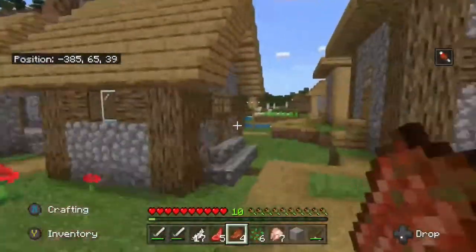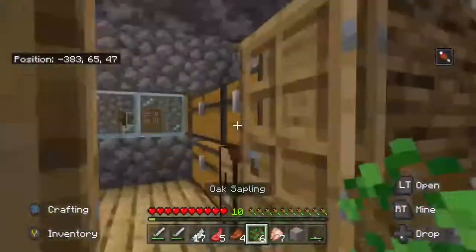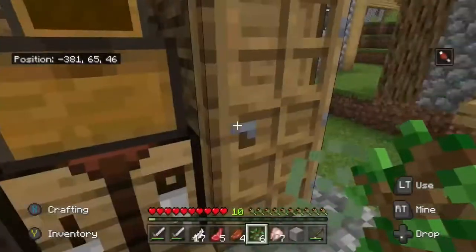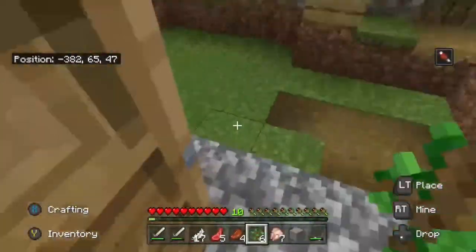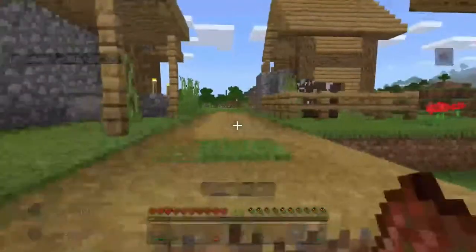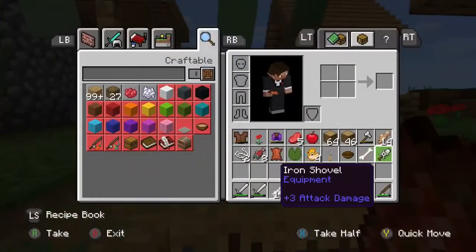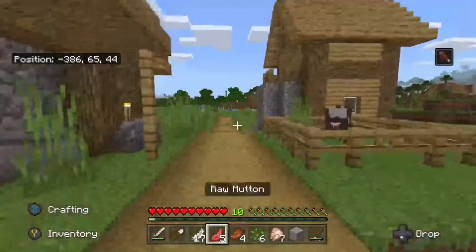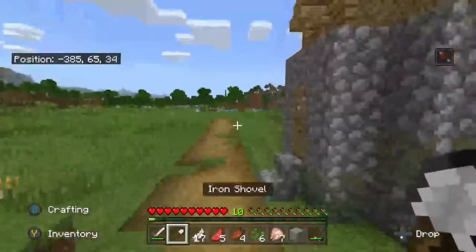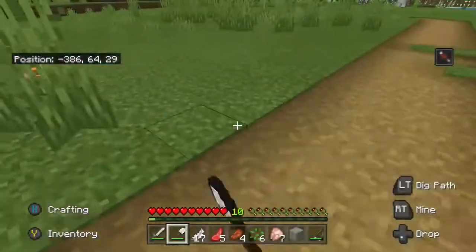And I know I'm walking, because in my mind I thought, if I walk, none of my hunger will go out. And that was kind of true, but yeah, I need to get some food. So I'm going to get some of that gravel. I don't know why I needed that gravel or not.